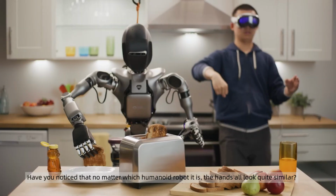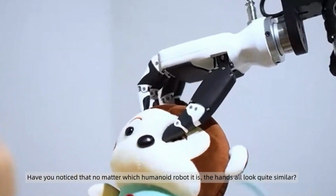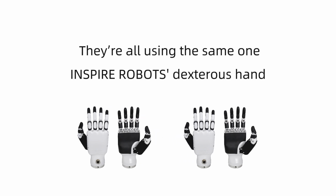Have you noticed that no matter which humanoid robot it is, the hands all look quite similar? They're all using the same one, Inspire Robot's dexterous hand.